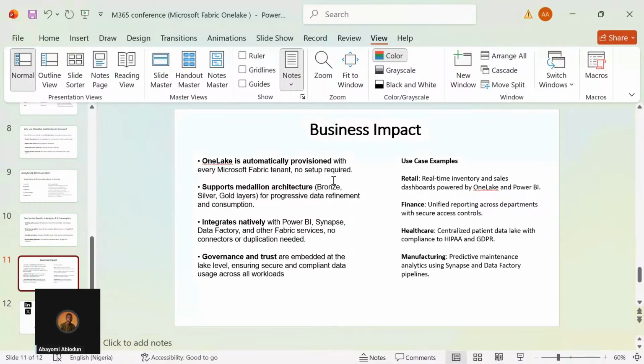In finance as well, they can unify reporting across departments. There are different departments working together to make meaningful insight from their data, so this can also be unified.